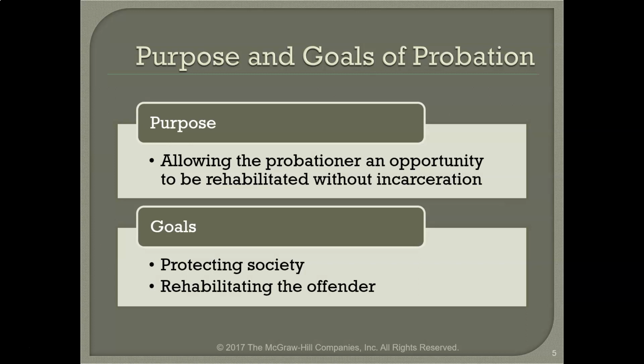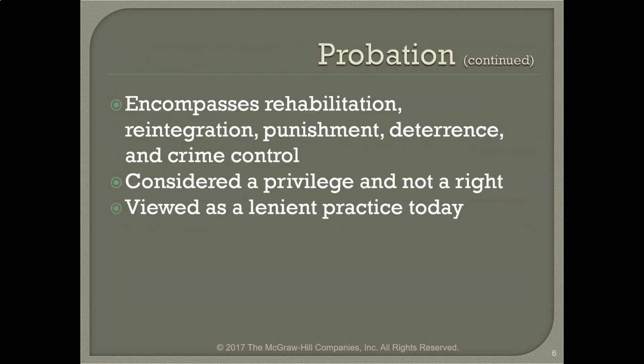And also consider family relationships. If an offender is unable to have a relationship with their children, sometimes that can be a negative for the children. Now, if the person is out of custody and beating the wife up every single day at home, clearly that's not a person that you want to have on probation out in the community because their behavior is not suitable for the community. But there are reasons why it's a benefit to have someone out on probation. We also can't afford to lock up all the offenders. So if you consider that as well, another positive for probation. So it is viewed as a lenient practice.